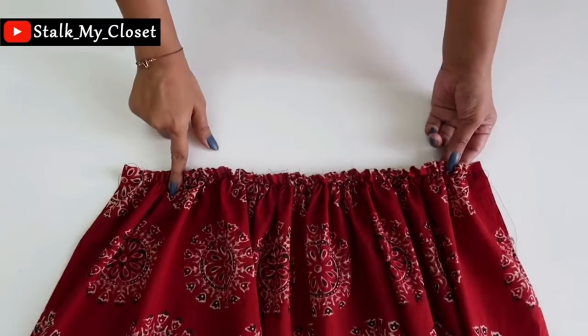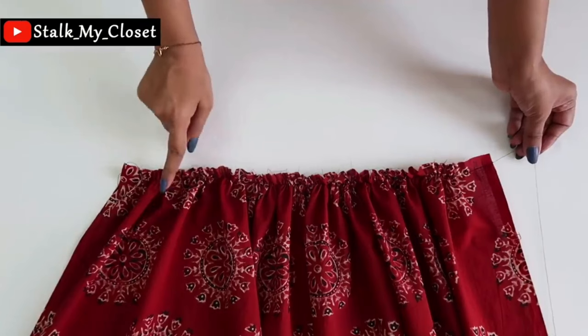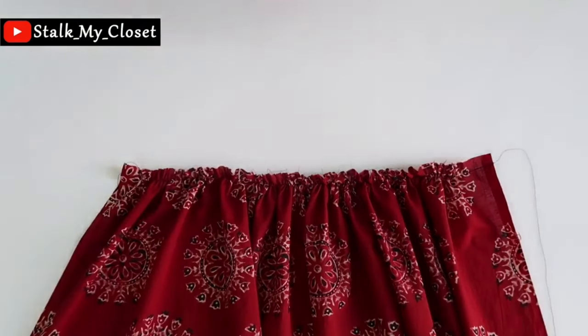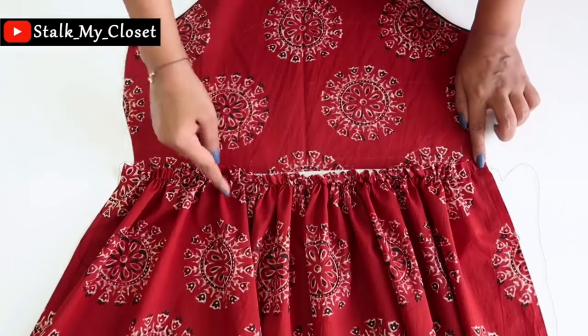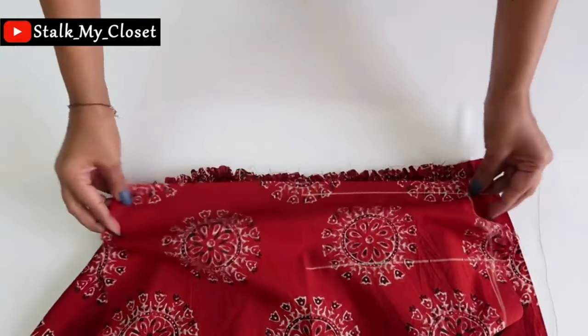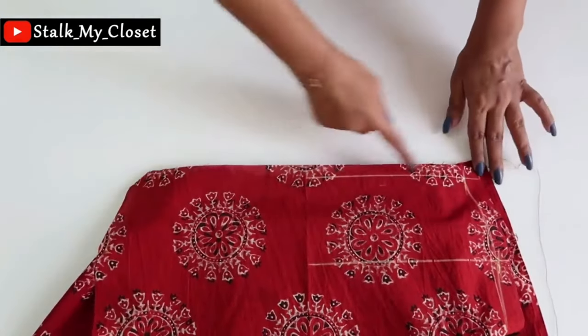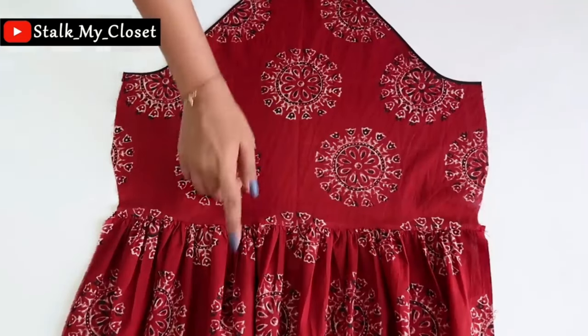I made a basting stitch. Pull the back thread to adjust gathers according to the body's waist. Now I'll attach bodies and bottom. Just place the bodies on the bottom right sides together like this and make a stitch on the waist. So I've attached bodies and bottom.